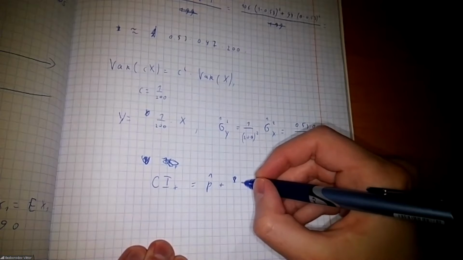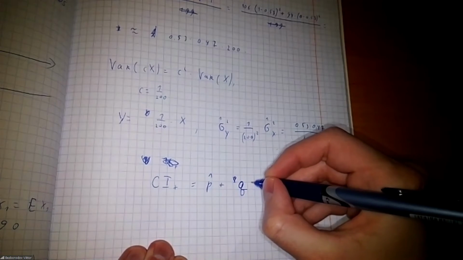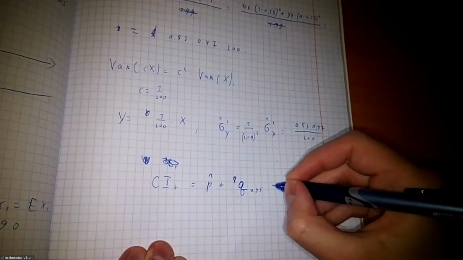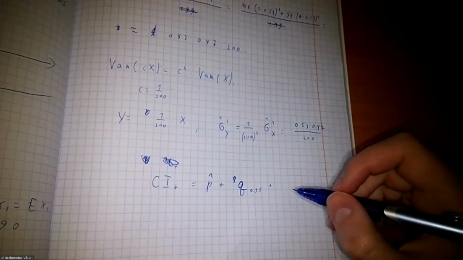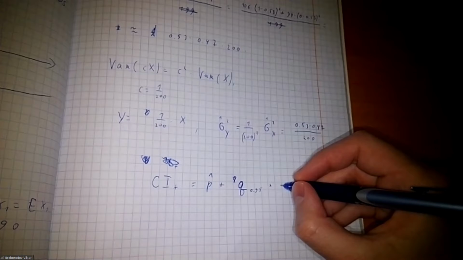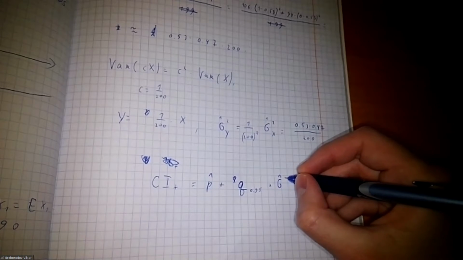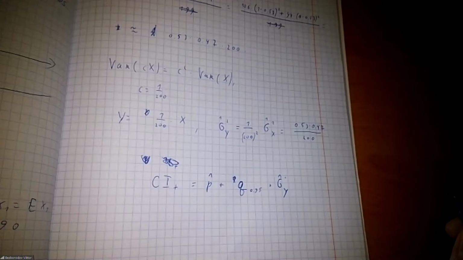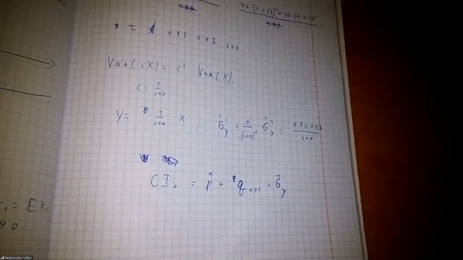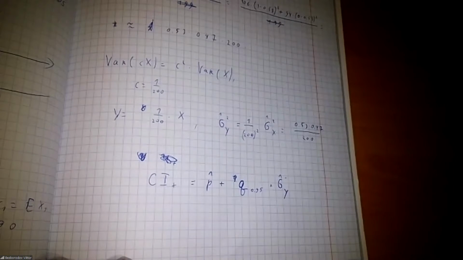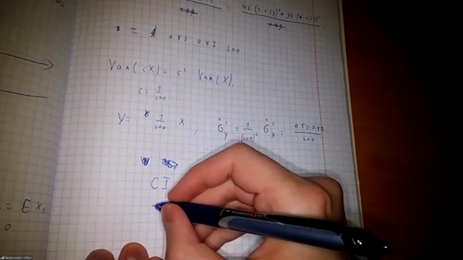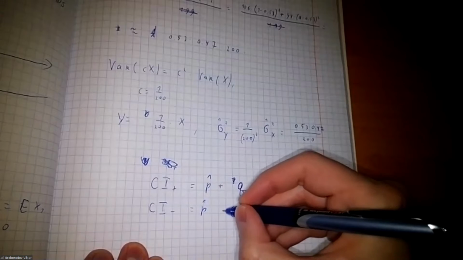Okay, let's just denote it by Q. And you take the 0.95 quantile. So this is a quantile, and we will talk in a moment about how to get them. And then we multiply by our standard deviation. Sorry, you don't multiply by the variance, you multiply by the standard deviation, so it's the square root of the variance. This is also important here. So we have this number, and this is the right boundary of the interval, and the confidence interval left bound is the same but with minus.